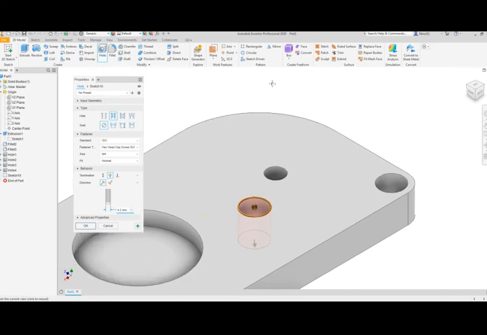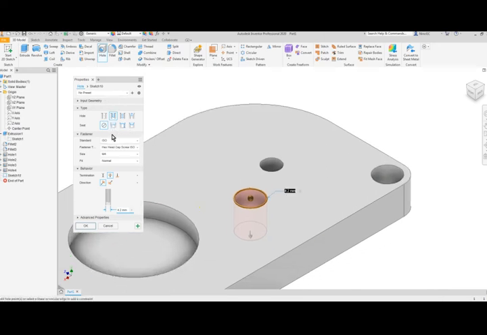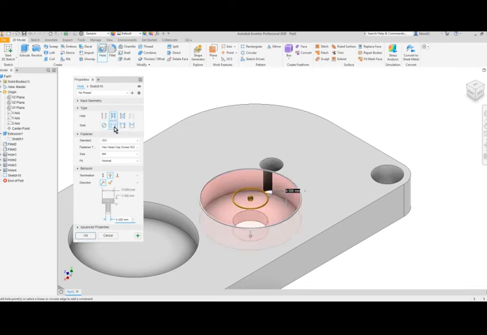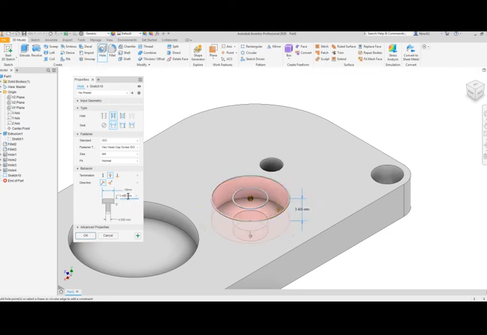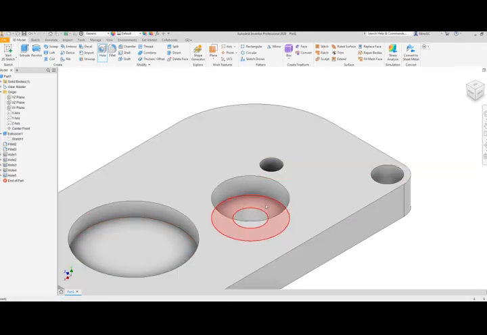Let's do another one. This time we want a clearance, but it will be a counterbore. So we want a clearance with a counterbore. We will indicate that this is a cap screw. It is an M4. It's a normal fit. And this indicates what the size of the pocket for the counterbore will be. Each one of these, as always, we can select and manually adjust as required. For example, if I only want that to be 10 millimeters and the depth I only want to be 3 millimeters, I can then click OK, and now I have my counterbore.